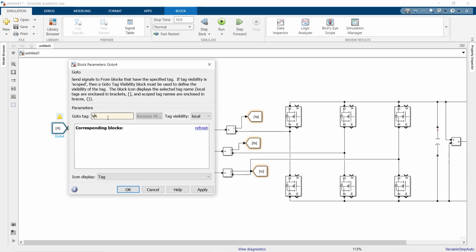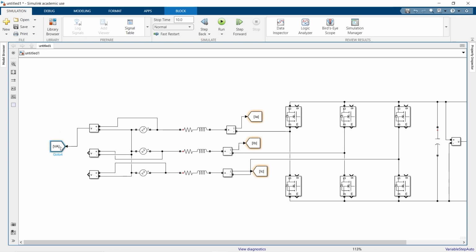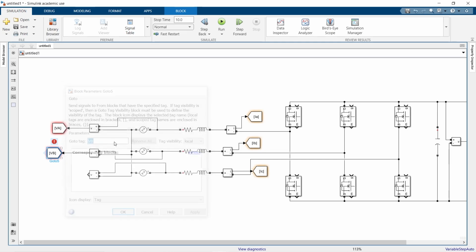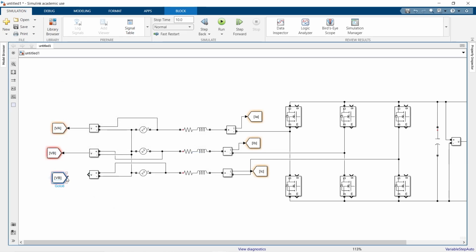Name this VA, this VB, and the third is VC voltage.